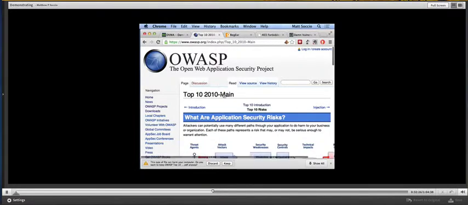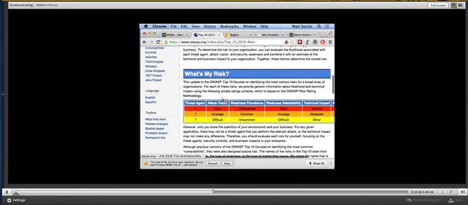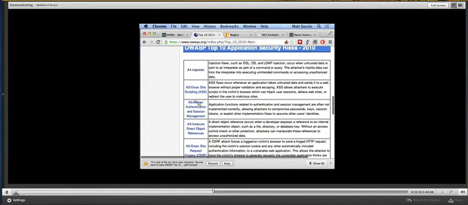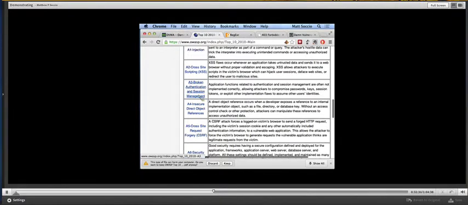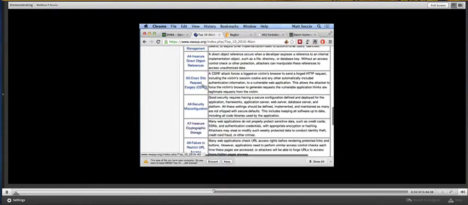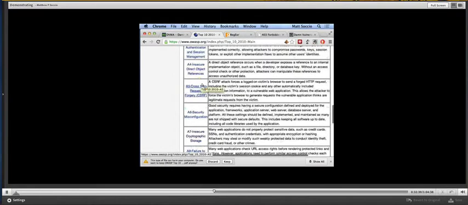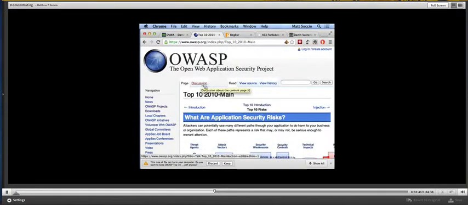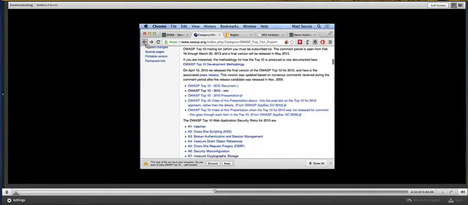That's what I was talking about. But, well, that's not what I want. So they maintain a top 10 problems with web applications, and there we go.